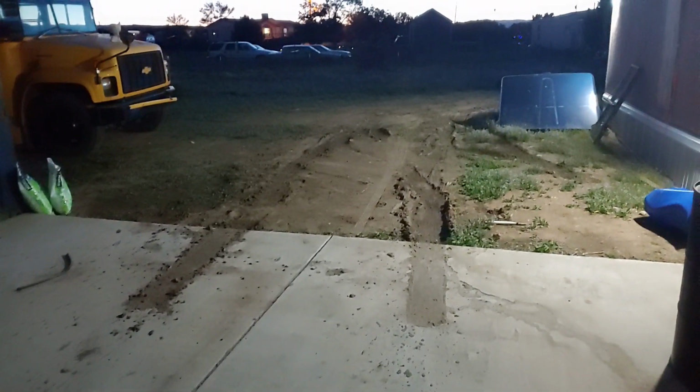I'm really glad I got the concrete. I think this was the right move. It was $4,000, but I think it was the right move because otherwise this would be all useless. Now that I've seen what happens when that gets wet, yep, that confirms that this would be useless. It would be all horrible and nasty to walk on. Now I have this beautiful concrete pad to walk on, so I think that was the right move. And we will go from there. I want to keep cooking my steaks.